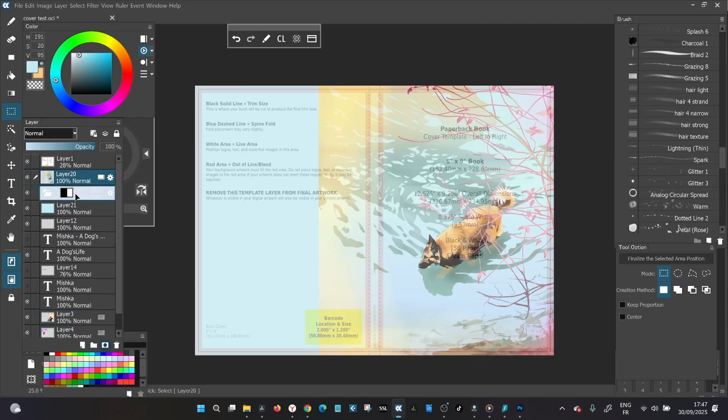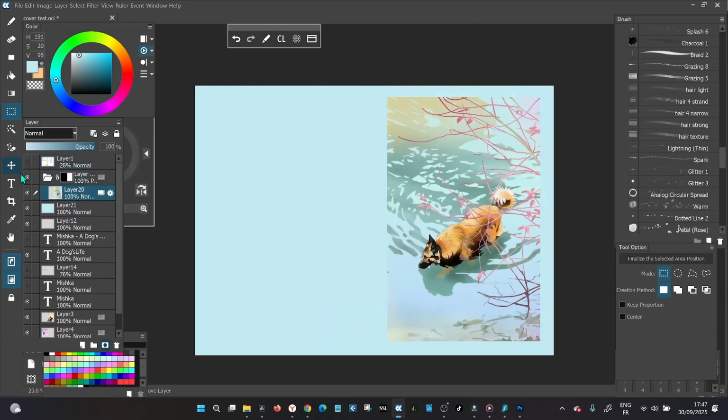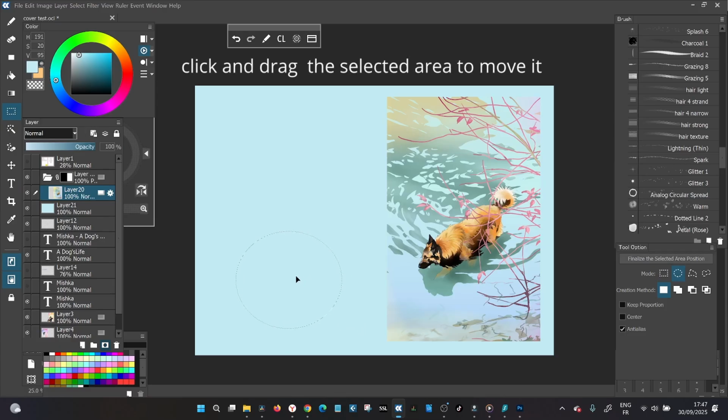Then you move your image into the mask layer, and then let's get rid of the template for a minute. Then the image will only be visible in the part that you selected. And you can do this for multiple different images. So every time you want a circular image, you just make a circle like this, right? And then you can move the circle around, and then you can say another file.